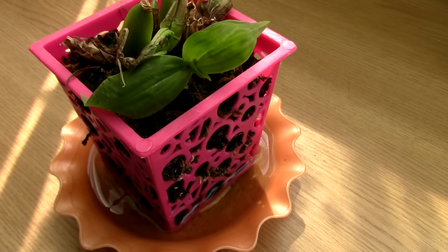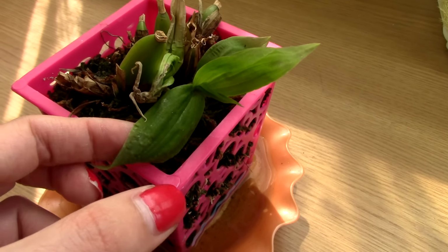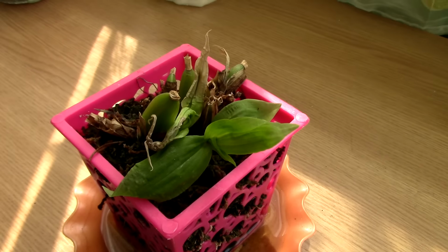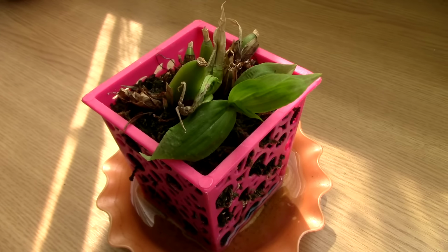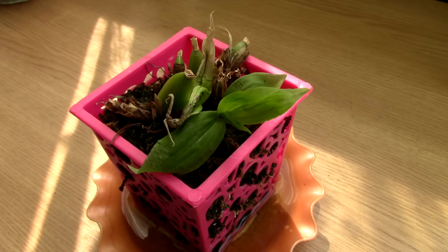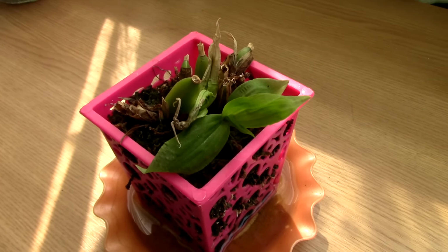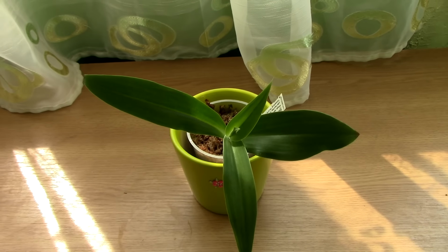So right now I am keeping it constantly moist, pretty soggy I might say, and hopefully she will make a comeback. I really like how this new growth is looking. It will take a while until she will be absolutely fit, but at least she's not gone. So yeah, it's the only way I can keep this orchid. I would say that this orchid is meant for really humid environments, greenhouses and stuff like that. Or if you can keep it constantly moist, that would be great. I do not dare to look at the roots. I hope they're not rotten, because I do keep it soggy, but that's the only way that I can keep this orchid.